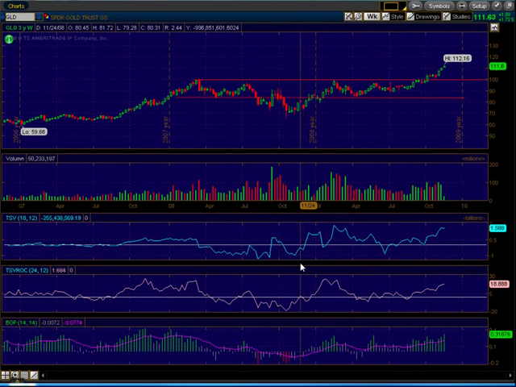Okay, so here are the indicators I was talking about. This top one here in blue is called time segmented volume, and time segmented volume is an indicator that combines time, price, and volume. What you're looking for is a divergence between time segmented volume and a rate of change in time segmented volume, which is this indicator here. What that does is it notates accumulation by institutional investors and institutional traders.